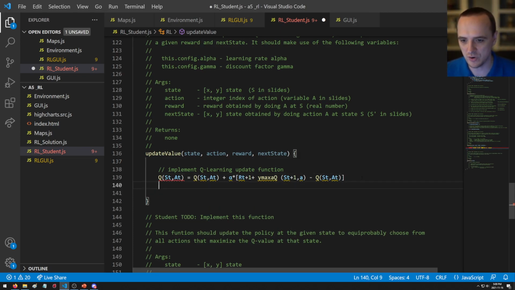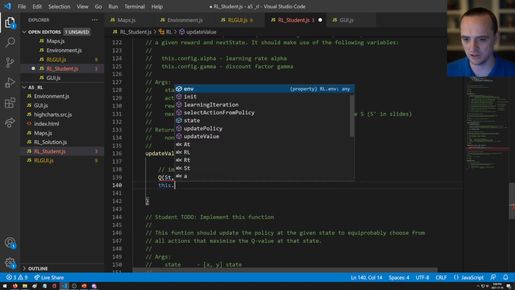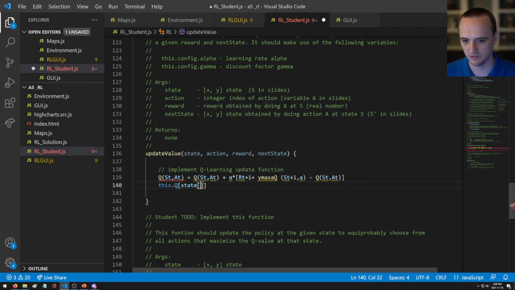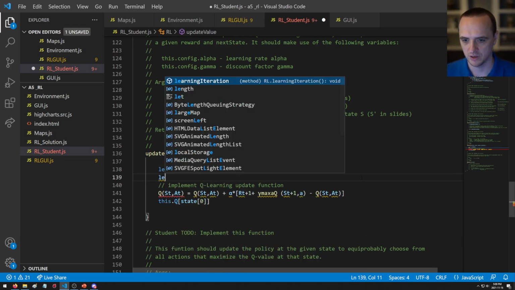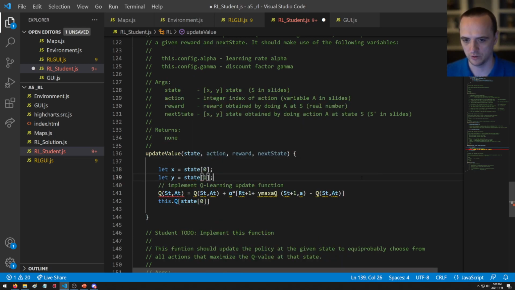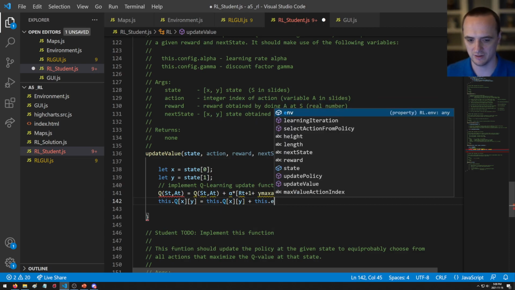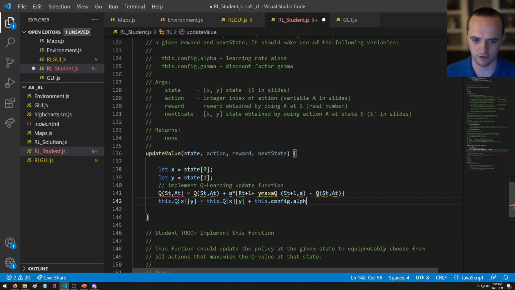So instead of Q(s, a), that would be this.Q[state[0]], or you could even do this: let X equal state[0], let Y equal state[1], and then this.Q[X][Y] equals this.Q[X][Y] plus this.config.alpha times, and then you do the rest.